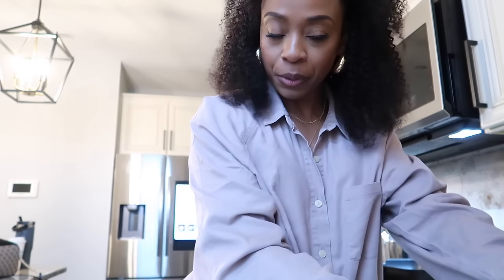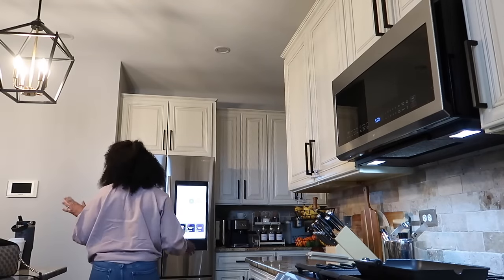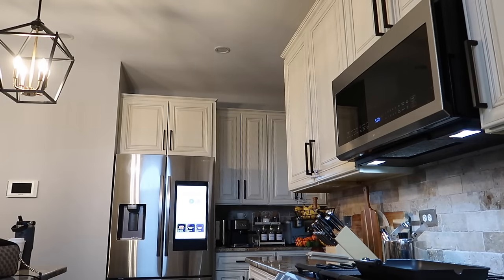Hey, you guys, we're back home. Listen, I am scrambling in the kitchen trying to get Ann something to eat really quick. She did not really eat at the Ethiopian place. She ate the injera, but that was about it. So I need to make sure that she's got something familiar. So we're just gonna do a grilled cheese. Right, Annie Boo?